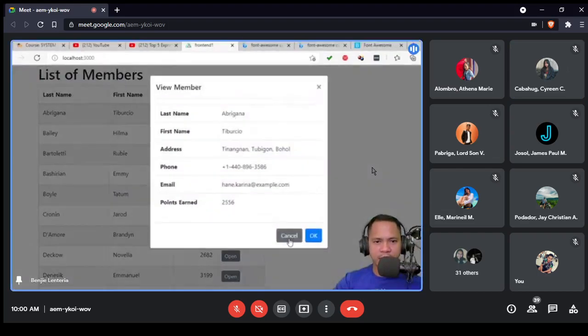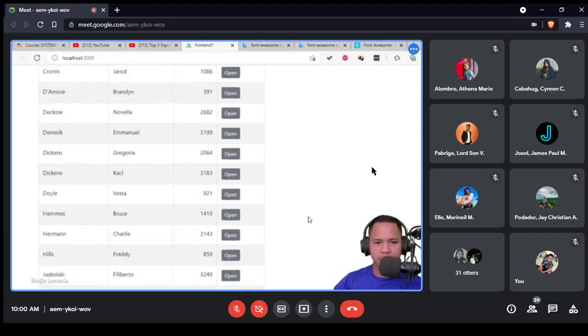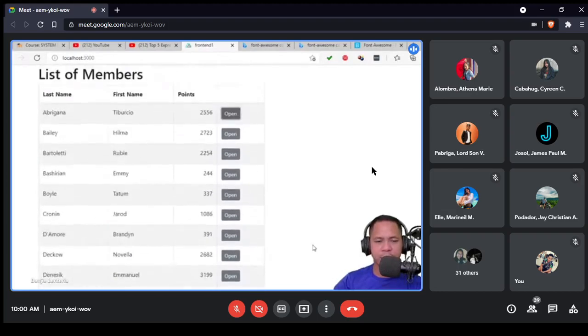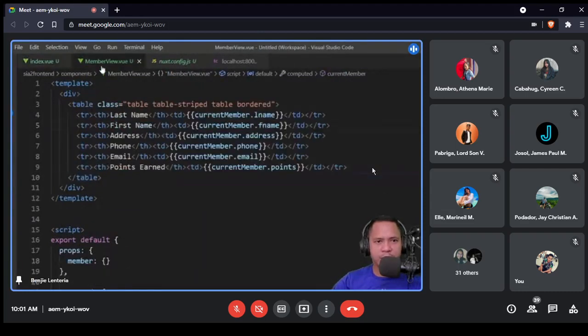Alright. So this will be turned into a form, so these are changed into input types so we can edit, and when we click here, instead of okay, save changes, it's going to change that particular one. Any questions so far? None. So we go back to our member view here.